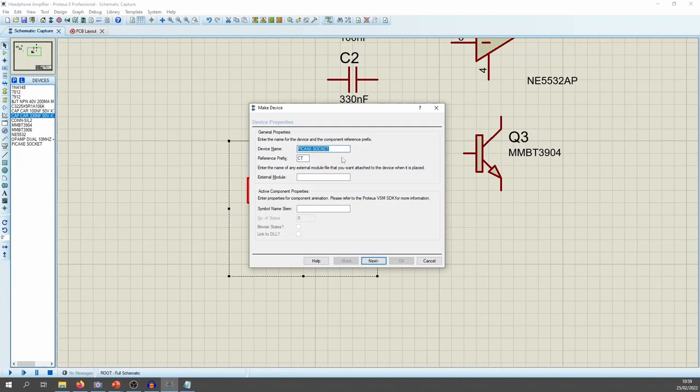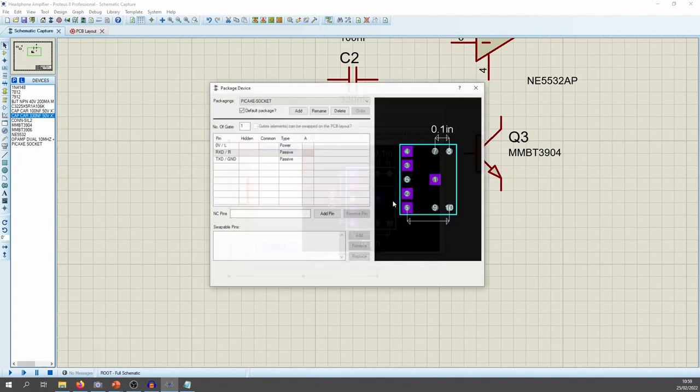Right, I'm going to call it jack. I'm going to call it 3.5 millimeters, which is 3M55, and I'm going to call it TRS because it's a tip ring sleeve jack. And then the reference designator, I'm going to call it J. J is the least movable part of a pair of connectors, the jack. The plug is the more movable part of a pair.